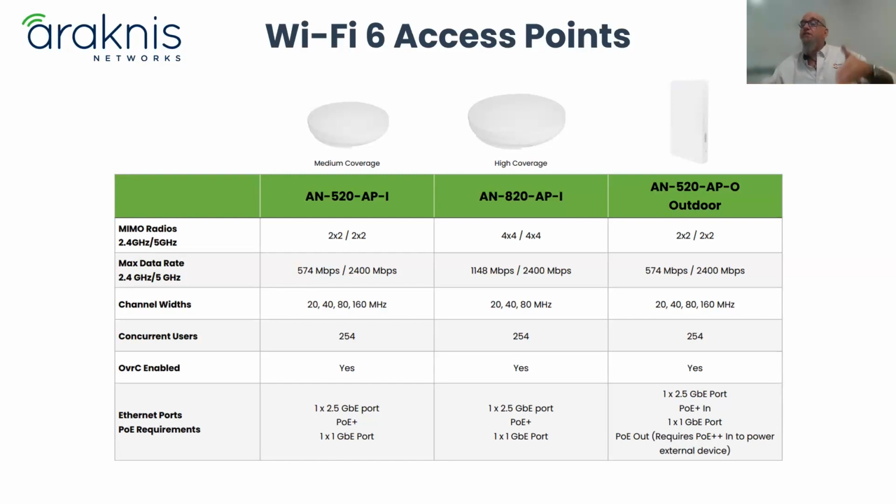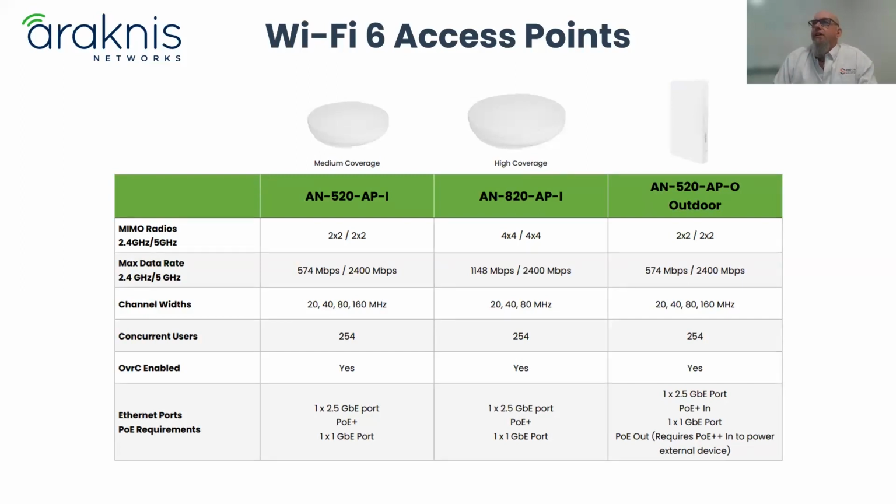Now, if all of those guests were actually connected to the AP and authenticated, then that's only 100 conversations when they decide to go. So definitely a consideration when installing your networks. Having a guest network will decrease the amount of devices trying to join the network once they get authenticated. So either way, concurrent users is a value, and you see the entire line has been increased now to have 254 concurrent users. OvrC is native on all the Wi-Fi 6 access points in the Araknis line.